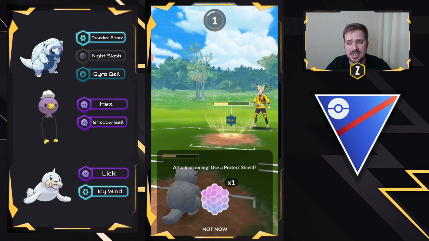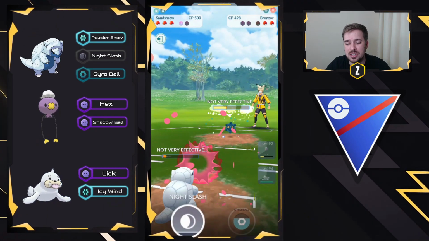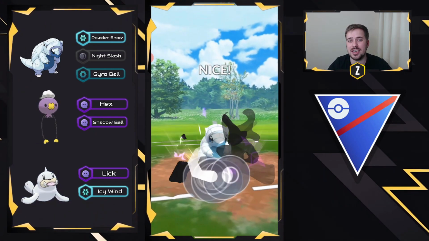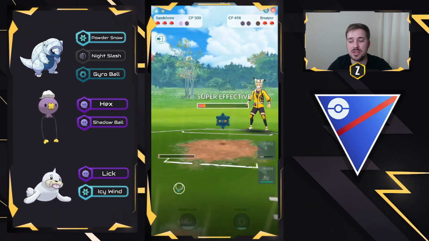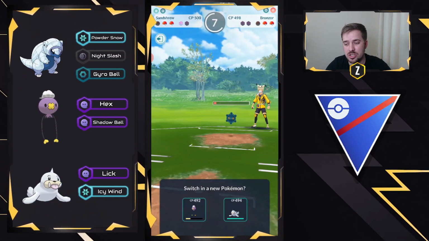I believe I decide not to shield right here. Yeah, we let this one go through. I'm going to save that shield for the Seal. Hopefully I can get to another Night Slash in time, which we can. Seal with one shield against the Dino is going to do very, very well. We're not going to be able to take out this Bronzor right here, but that's okay because Seal can come in and farm down with the fast move of Lick, which does super effective damage.